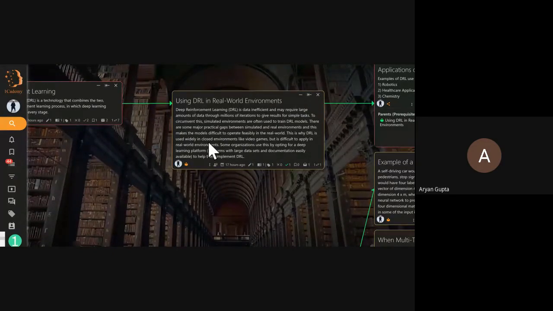So that's why you'll usually see DRL being used in closed environments like video games and stuff. A lot of companies that do use this use deep learning platforms, which are platforms with a large amount of data already on them. So that helps.